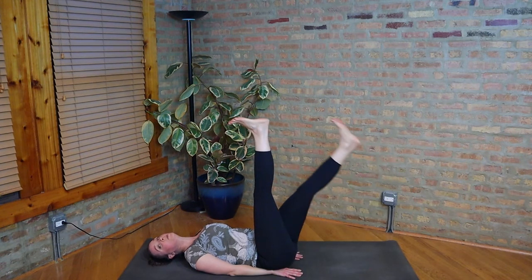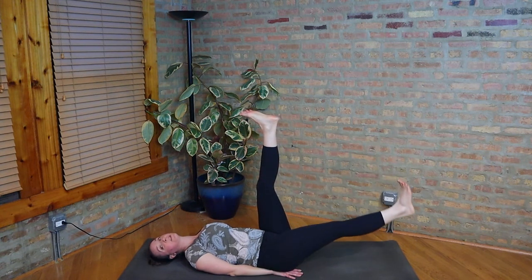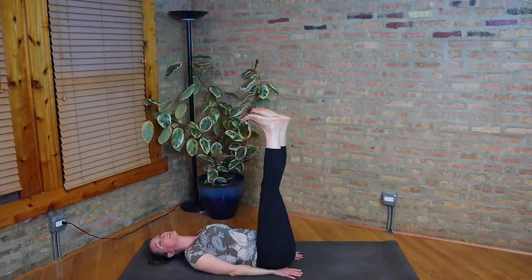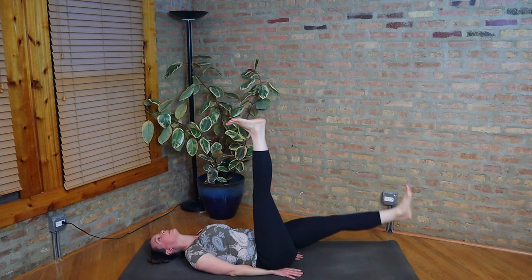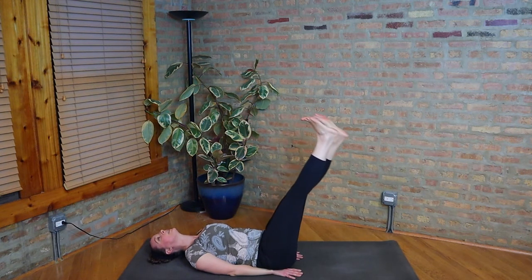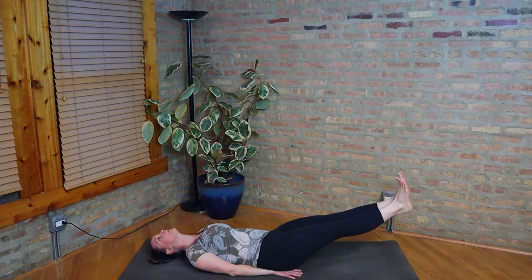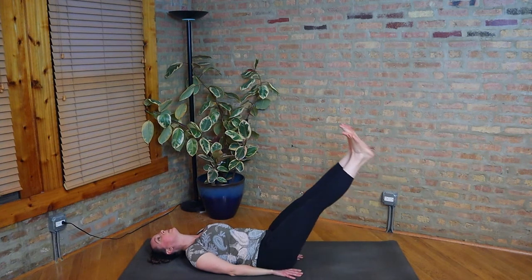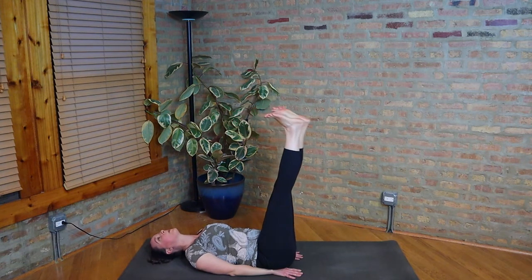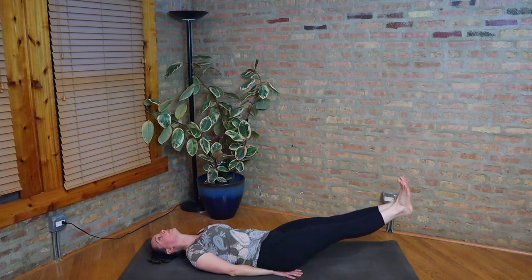So moving the legs is actually an obstacle for keeping that low back down. So we're giving ourselves the obstacle and then working against it. So really trying to work the abdominals there. Now, if this is too easy and you're like, this is boring, both legs. Slow. Don't use momentum. Their heels should never completely come to the floor. Bring them up slow. If you feel like your low back is arching up away from the floor when you do this, go back to one leg at a time.